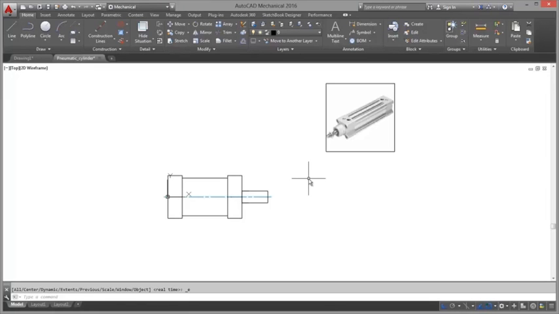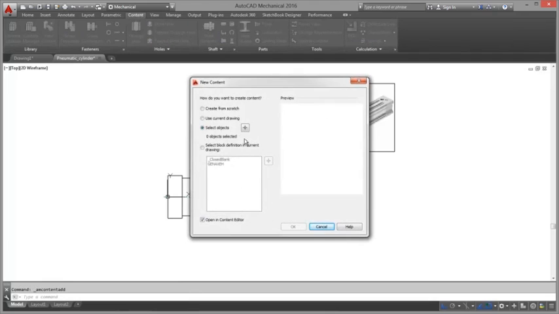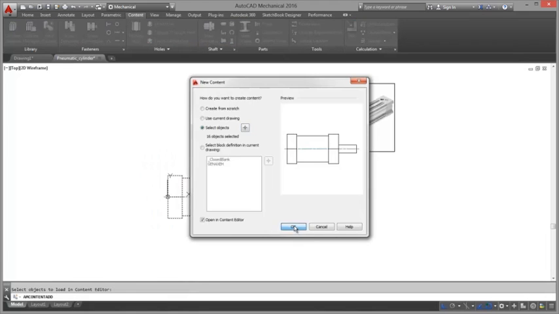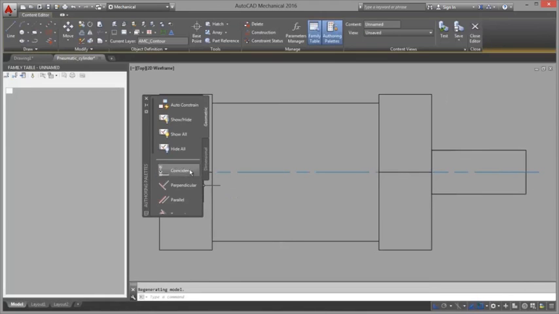Although AutoCAD Mechanical ships with over 700,000 standard parts and features, a specific item you require may not exist. For example, the standard part library shipped with AutoCAD Mechanical does not contain piping parts. To assist you in such a scenario, AutoCAD Mechanical provides the ability to build your own content and store it in custom content libraries.